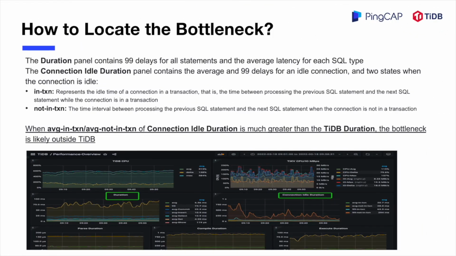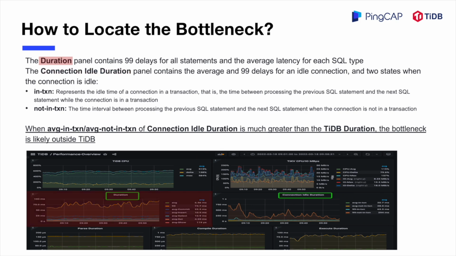Based on the sharing just now, we should now be able to make a simple assessment of how to locate the bottleneck. When we receive some monitoring data, we can first focus on two indicators in the Performance Overview dashboard: the Duration panel and the Connection Idle Duration panel.